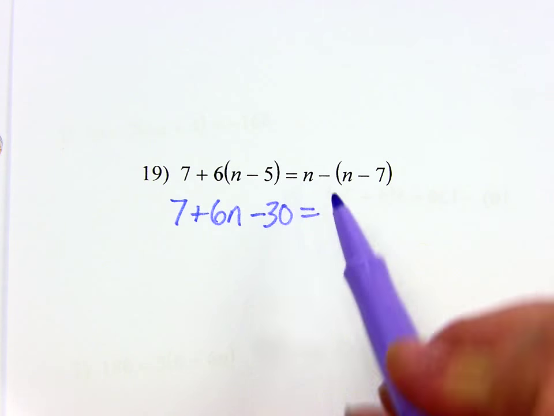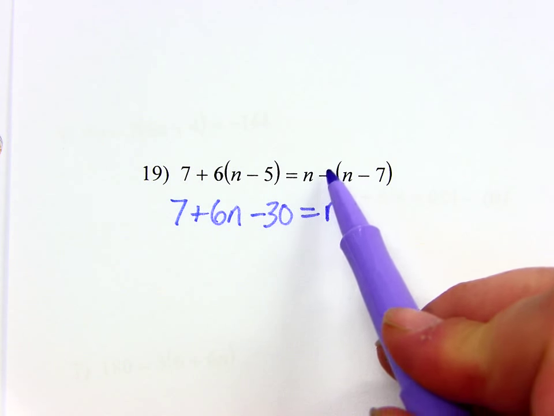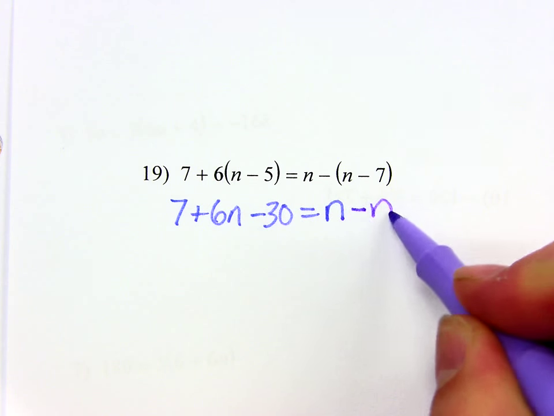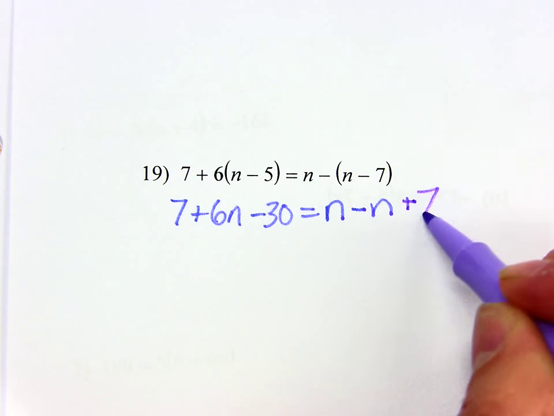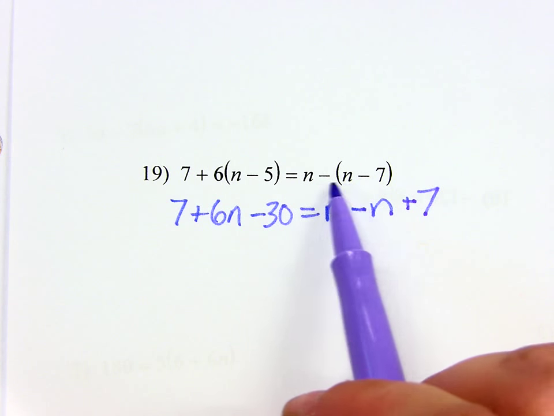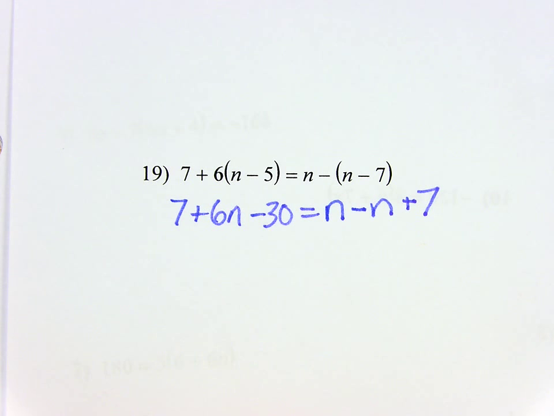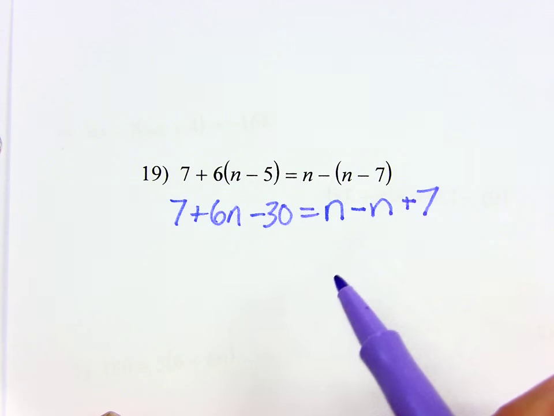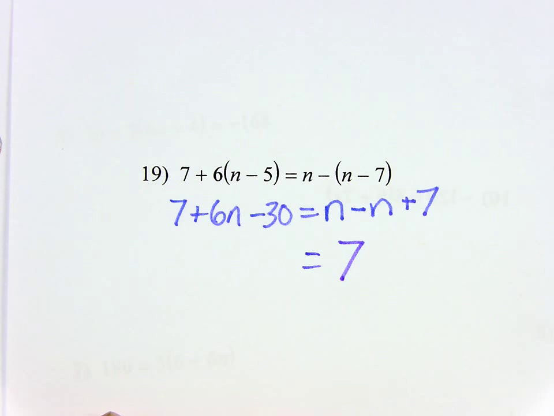So, well, this n is still there, right? So that n is there like it was before. But now I have to do negative 1, basically, times n is now negative n. And negative 1 times negative 7 is now positive 7. So if you have a negative outside a set of parentheses, the signs on the inside are going to change. So now I have a negative n and a positive 7. Be very careful. Well, good question. What is n minus n? Right, they cancel each other out. So on the right-hand side, all I have is 7 because the n minus n is just 0. It's gone. I don't need it.